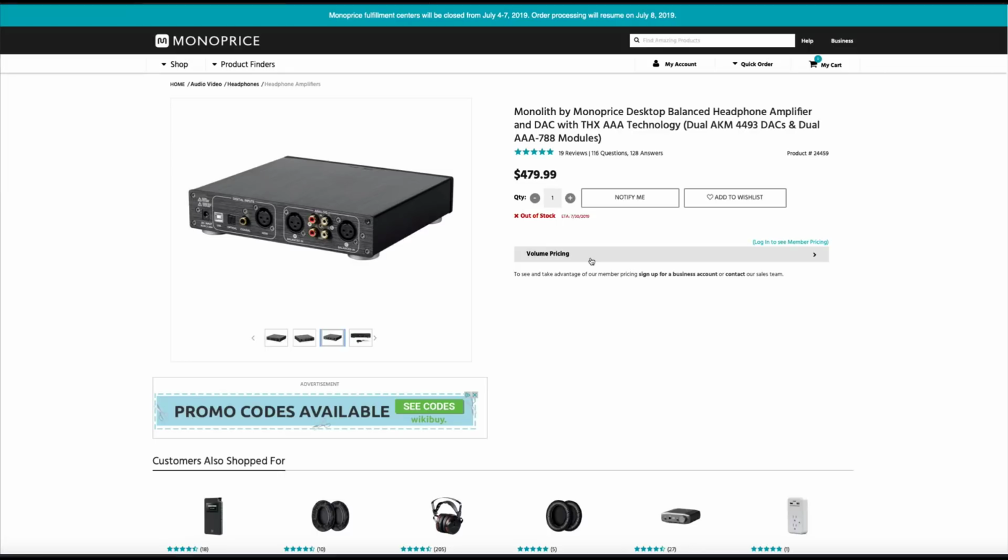What about the difference between the Monolith and any other amplifiers? Well, the other two amplifiers that we checked were the Element from JDS Labs and the RME. Now, the Element, I said to you, I thought sounded pretty clear and clean. I didn't really hear any distortion from the JDS Labs. I thought that it sounded clean to me and no big differences. Nothing of note. And so how do I explain that? How can I tell you that, look at this thing, this is a balanced amplifier. How could you possibly say that an unbalanced amplifier like the JDS Labs is as good?